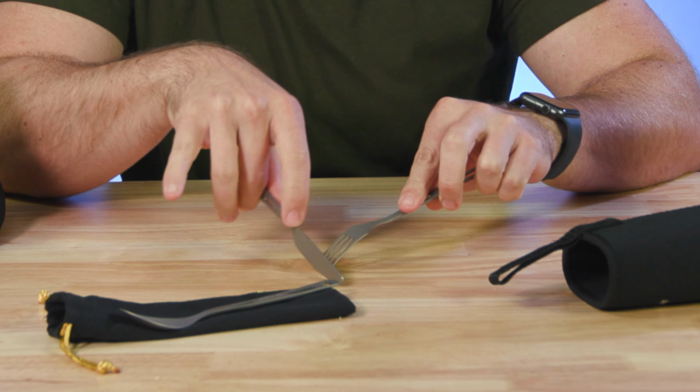Look at these things. How cool would you feel eating your campfire dinner with some titanium cutlery? Future cutlery, some space age, right? They use titanium in space, right? Yeah, you could use these to eat in space if you ever go.